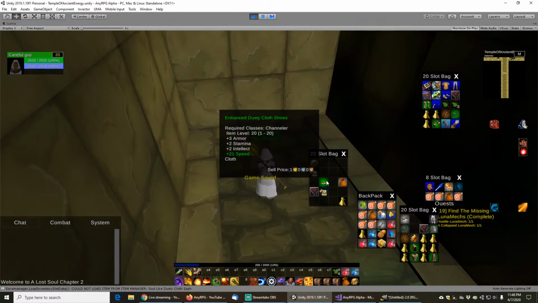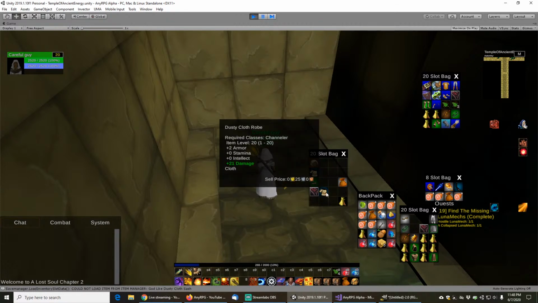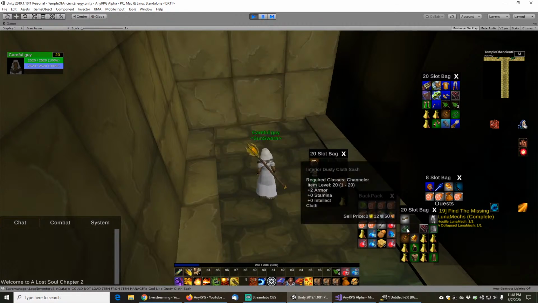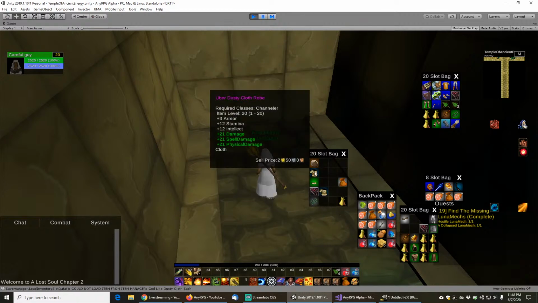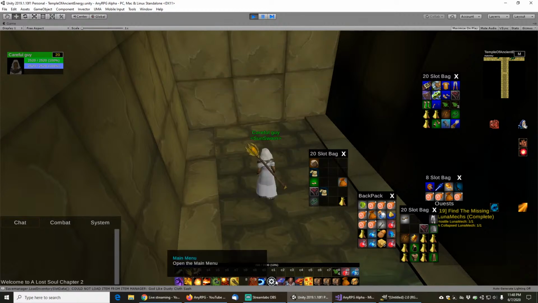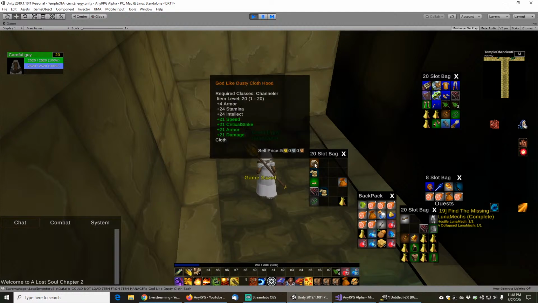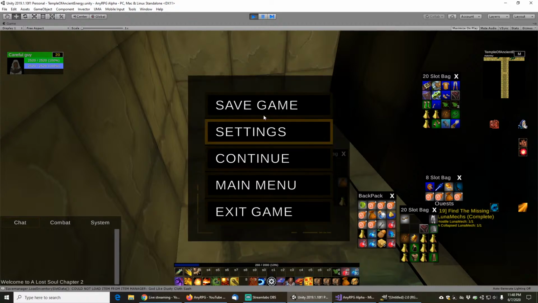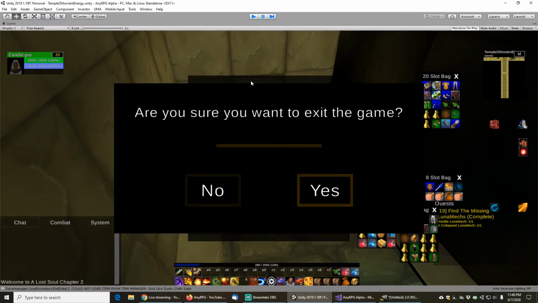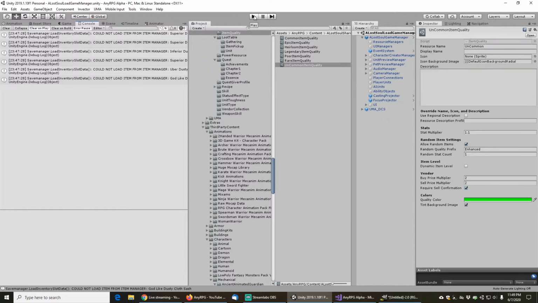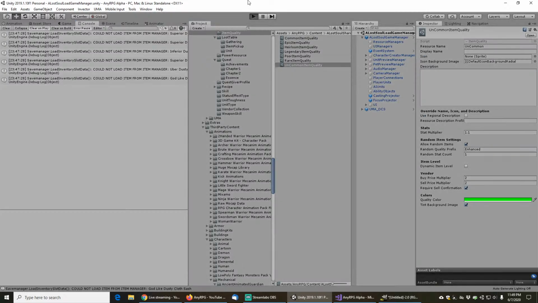Okay, we're just going to save that, and you know what? Do I have inferiors? I got inferior. I just want a row of them from highest quality to lowest quality. Okay. Save it. Exit the game. Reload it and make sure we actually save the correct item names now, and we can actually load the correct items.